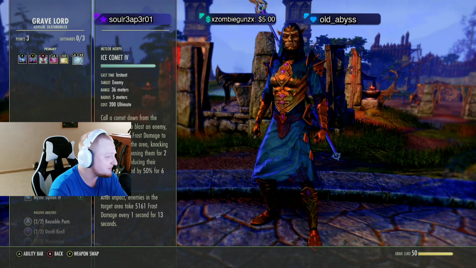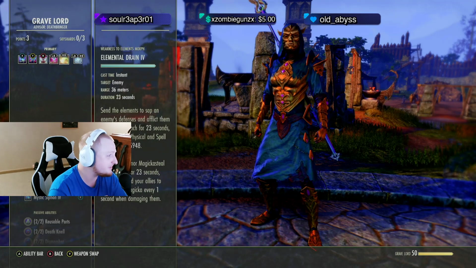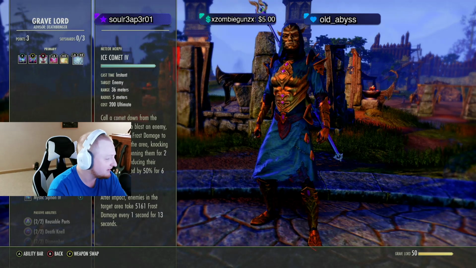You could also probably put Colossus here too. I mean, you could freeze someone, and they may block through it, but at least they're frozen through it and they have increased damage from your Colossus. But keep that in mind. Ice Comet, that's what I use, that's what I like. It feels good. I just do what feels good.